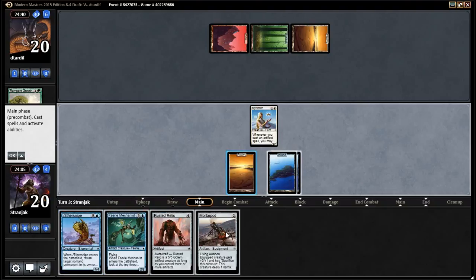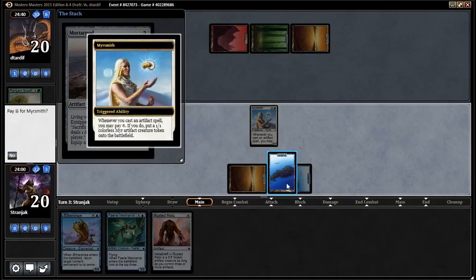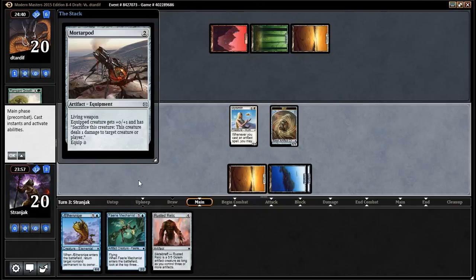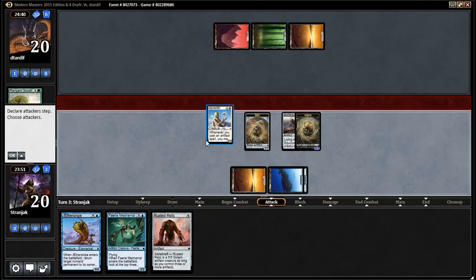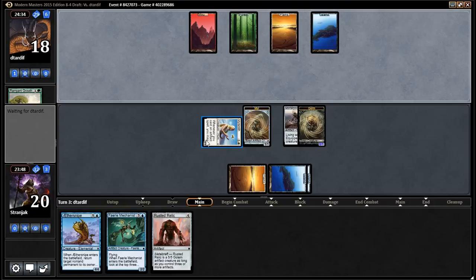Alrighty, so let's go Mortar Pod. Okay. Yep. Okay. And crunch in. That was a nice draw. Very, very nice draw. Fairy Mechanist would be great, so land would be good. But unfortunately we don't get to make an artifact, a mirror token off it, but that's okay.